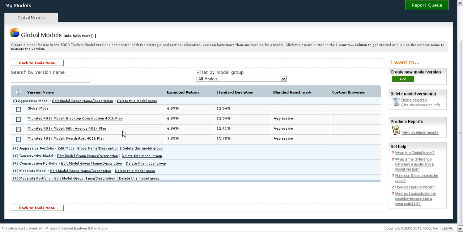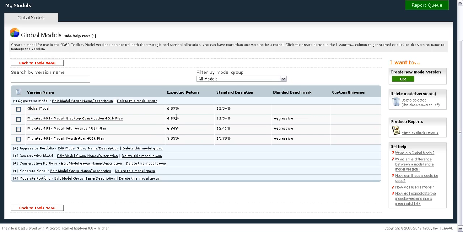So you want to double check that, go into each model and see how the allocations are set up for the client and how the investments are selected for the client. And again, use your knowledge of how you build these models for the clients to understand exactly what's going on. So with that being said, there's really not much that we need to do here. Really, we can go ahead and take a look at these models and say, hey, we're done. These models are going to be shown in the My Models area with these different labels, and everything's been translated over accordingly.